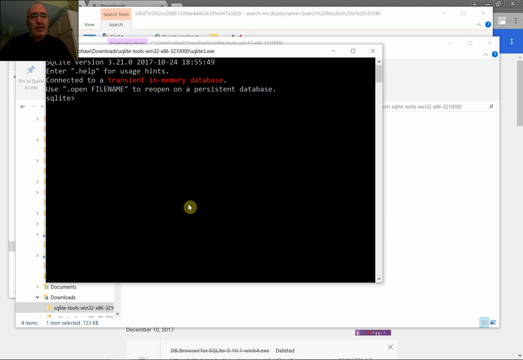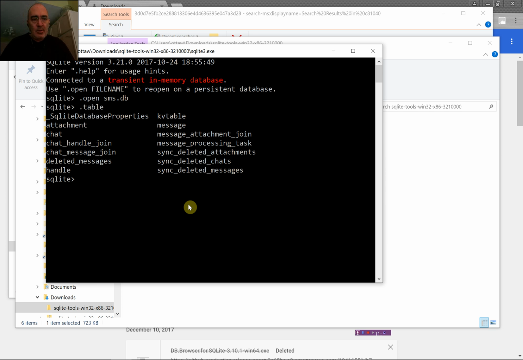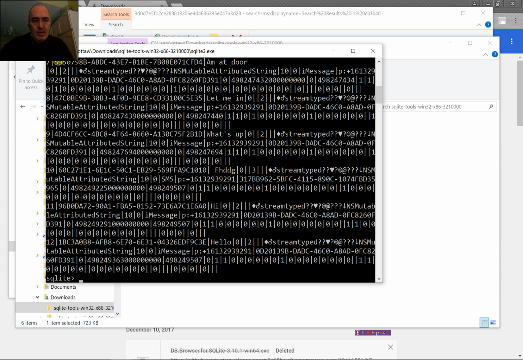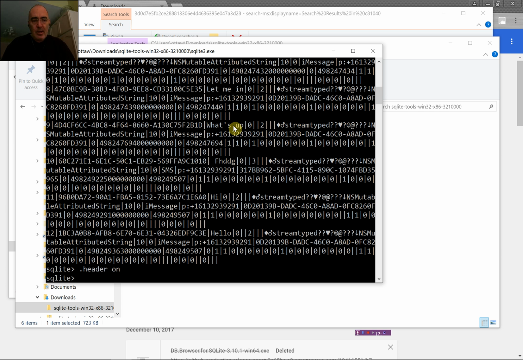And I'm going to go into SQLite, and I'm going to say, remember now, .open sms.db, and I'm going to go .tables, and this particular database has more tables in it. One of the tables is message, which is great. We're interested in just the message, so what we can do is select star from message, and got to type that correctly. Limit, we'll limit to 10, end it with a semicolon, and we've got a whole bunch of stuff. That's great. But what's up? I don't know what that was supposed to be. Hi, hello, hey, let me in. These are all your messages. Yay, we found them.